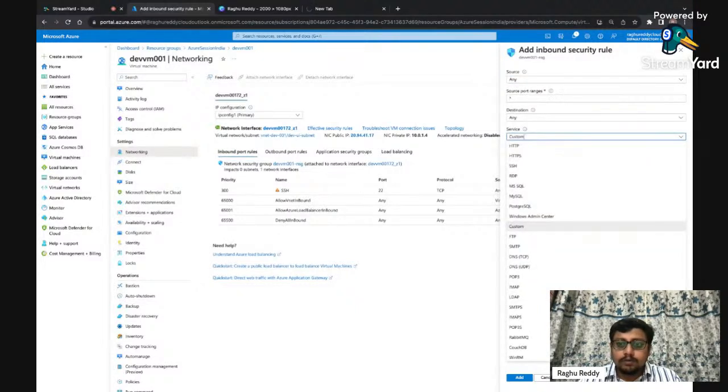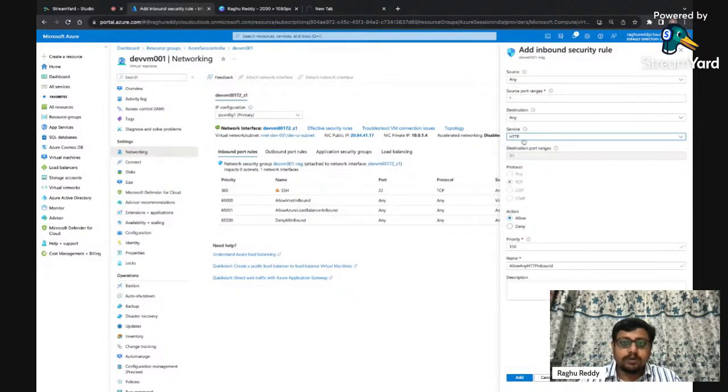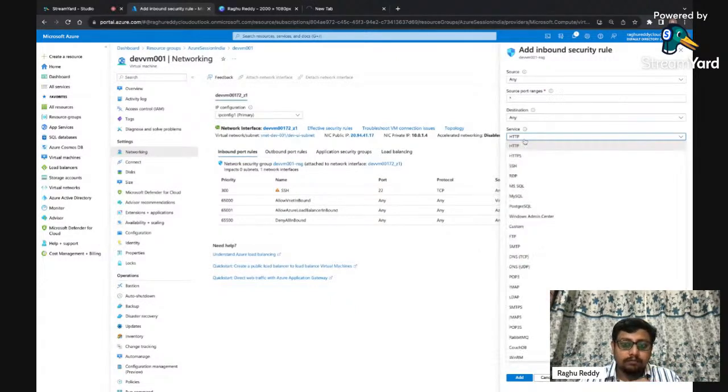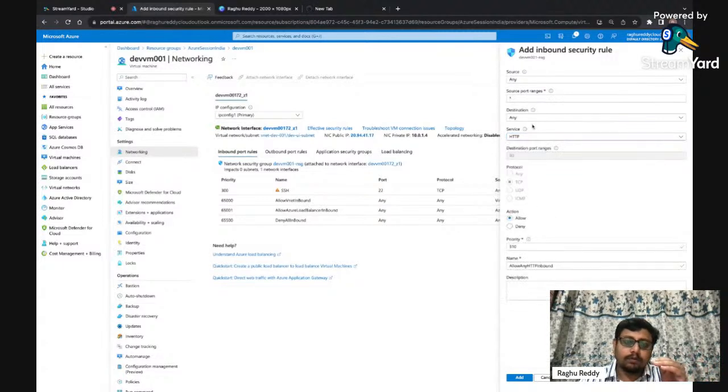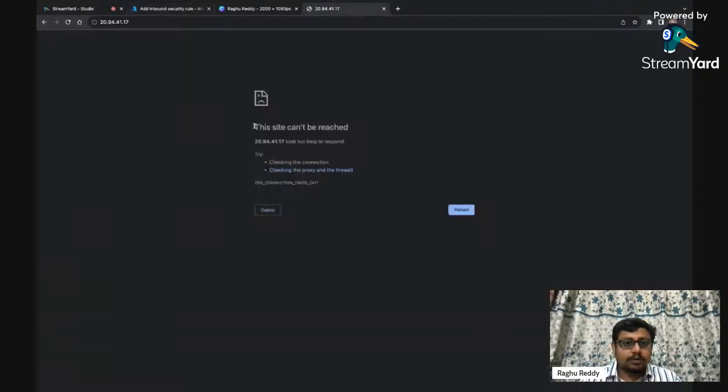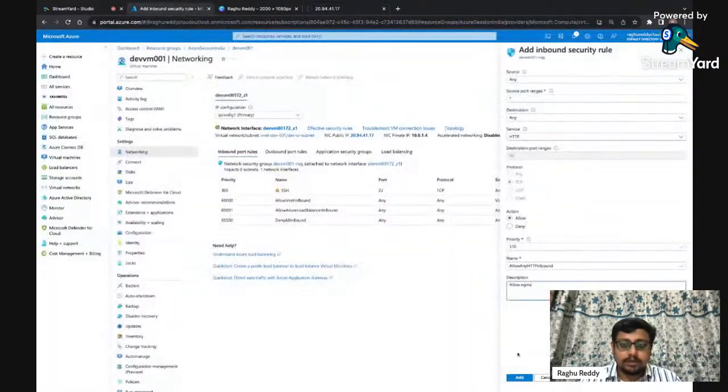For destination, why not HTTP, since I know it's going only to port 80. Always remember you can allow all ports, but as a security best practice, open only what you require. I say allow, priority 310, and name it allow Nginx. You see this site cannot be reached, so I will just add this rule.